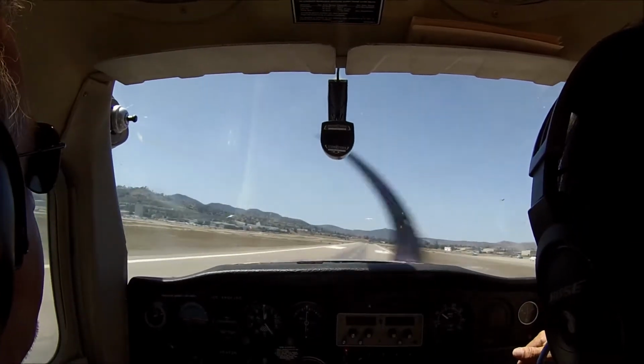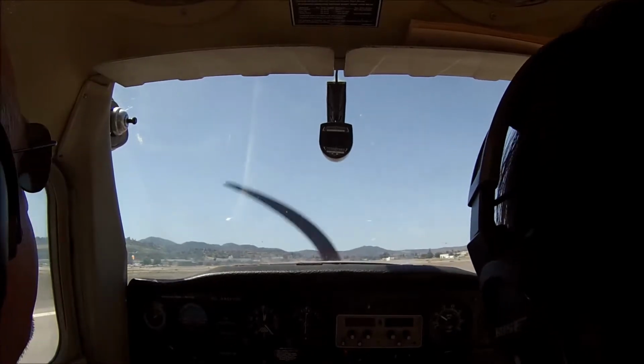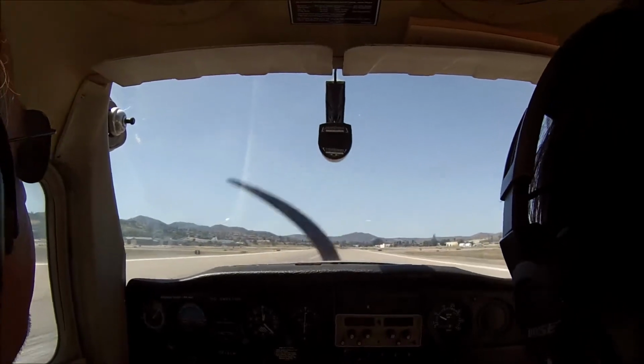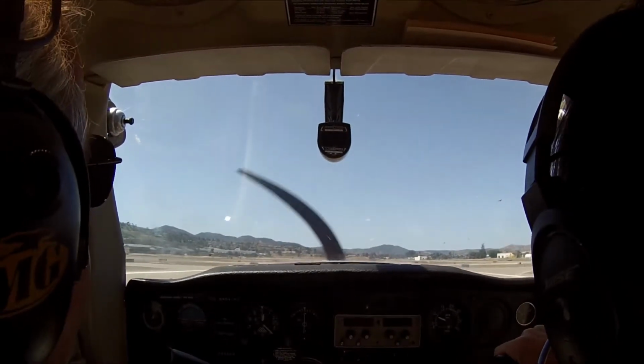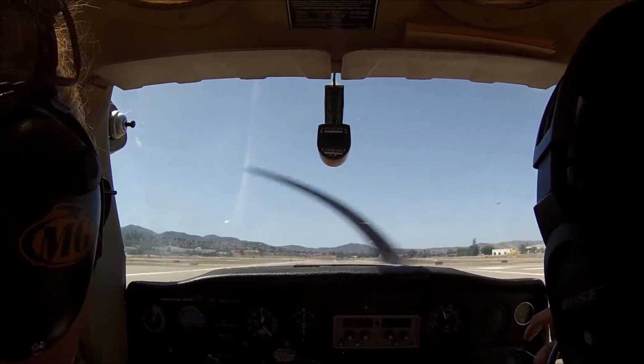Stay over the center line. Align your nose. Point your nose at that far end down there. Drop that wing. We're drifting to the right. Okay. Right rudder. There you go. Keep it in. Keep it in. Okay. And keep increasing it. Yep. All the way back. Now, center line. Center line. Flaps. Carb heat. Carb heat. Go.